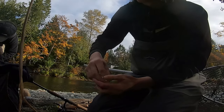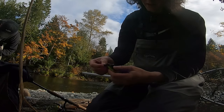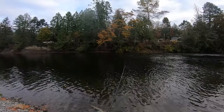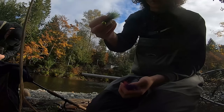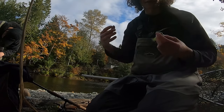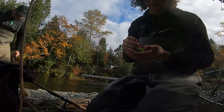You might think I'm gonna say less water use lighter jigs, but that isn't actually always the case. It's kind of the opposite, because when the water is lower like this you're gonna target those deepest holes in the deepest pools in the whole river. Using a half ounce or a 3/8 ounce is a lot of what I'm gonna be using, because a lot of those shallower runs just aren't gonna be super fishable in these conditions.